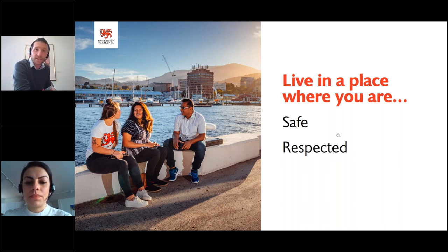They're with you within your residences, helping you go about your travels on the university campus, answering any questions you might have, and they're accessible to you from 9 a.m. to midnight, 7 days a week. They're a team of people who will know you. You will know them, and it helps enhance that feeling of inclusion and safety. We also have on-site security 24 hours a day. They run parallel to us, right? So we hand over to them formally at midnight and they hand back to us at 9 a.m. But we know that our students are going to be safe within their communities the entire time that they're with us.